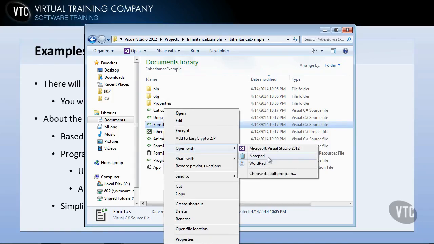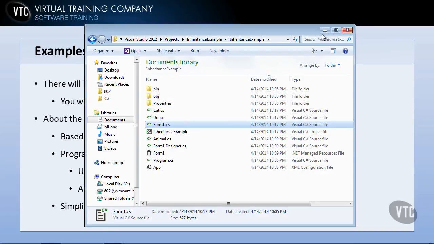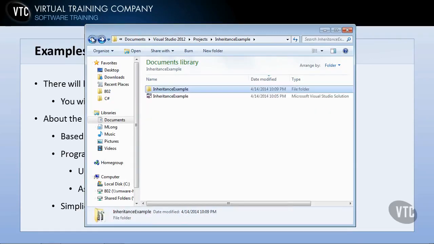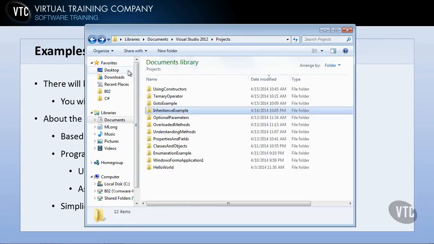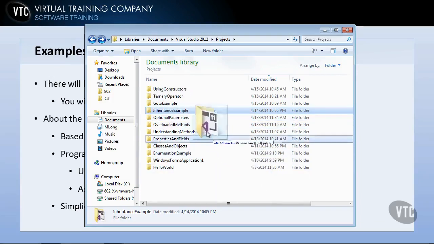And so notice there's my button click that's on my form code. Anyway, I hope this helps you, and you're going to see these projects in the work files folder. If you want to run this inheritance example, just grab this thing, drag it to your machine off of the DVD, then open that folder, double click it, and you should get Visual Studio and be able to work it. It'll work a lot better if you take them off the DVD. So just copy them to a location on your local machine, and you can go through them and run them and work with them.